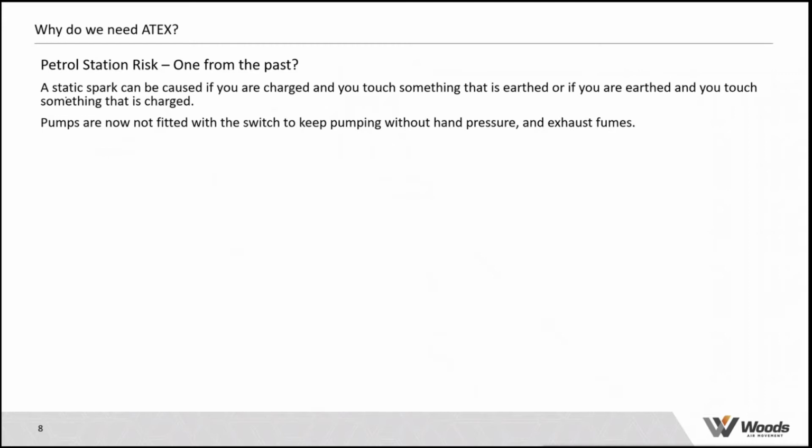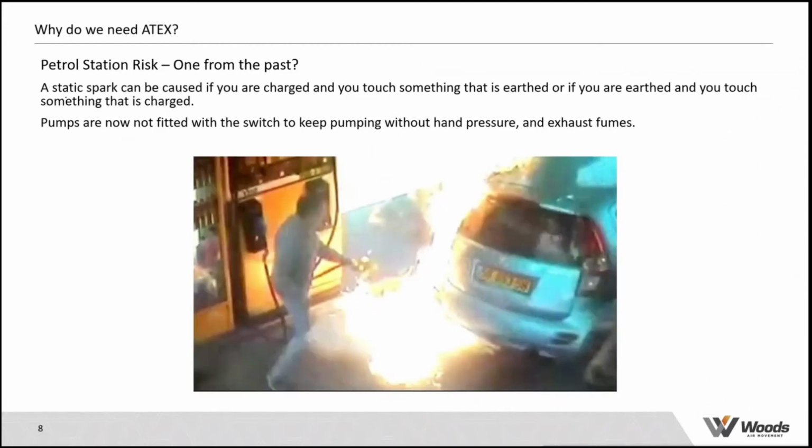One of the oldest ones, which fortunately I don't think can happen anywhere in Europe now, apologies for the quality of the photograph, is where we have a petrol pump, and you used to be able to put your pump handle into the tank, click a little switch and walk away, leaving it to fill up. You maybe then would go inside the car, move some things around, generate static electricity on your clothes, quite innocently come back. As you pull the pump out of the car, you then touch the car, spark, and that could be the consequence of that. So I think even in America now that is banned.